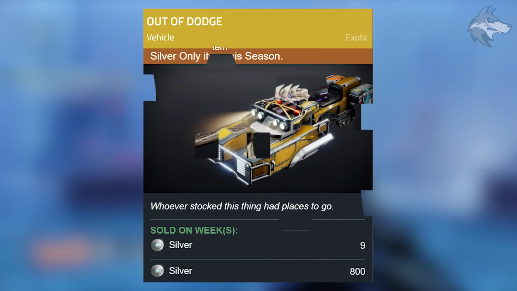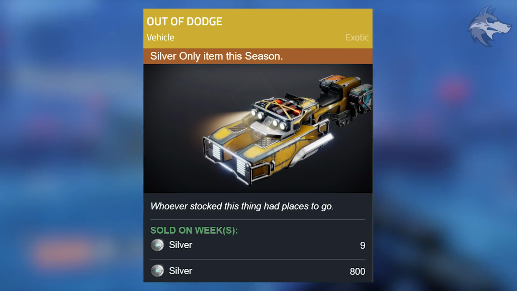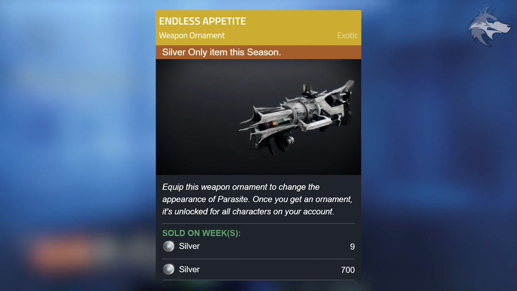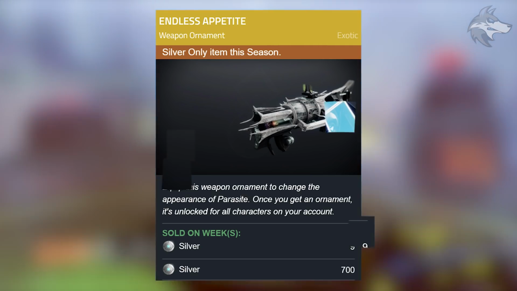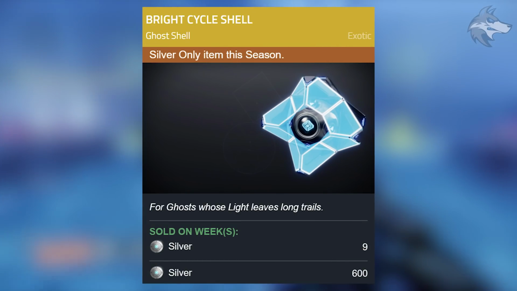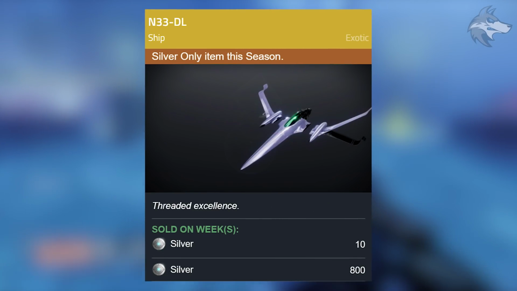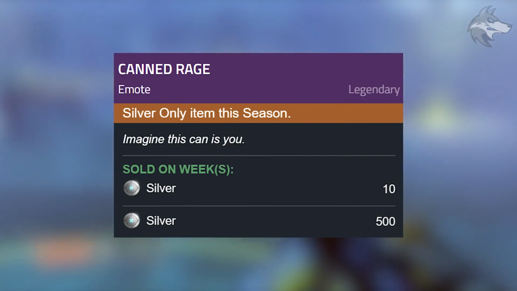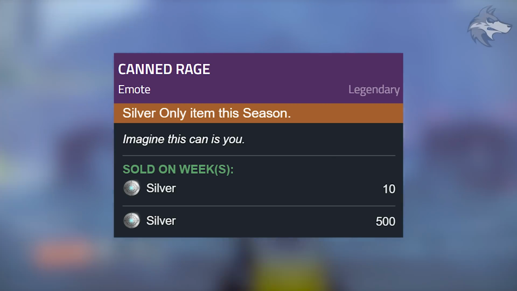But there'll also be Out of Dodge, an exotic Sparrow, another exotic weapon ornament, this time for Parasite, called Endless Appetite, and this one is silver only. Then there is the Bright Cycle Shell, which will be silver only, and the N33DL exotic ship. Then finally the Canned Rage legendary emote. And so that covers the items that will also not come up for Bright Dust whatsoever.